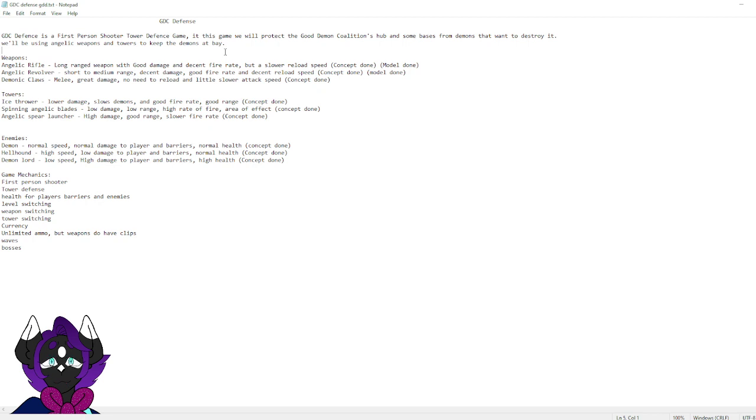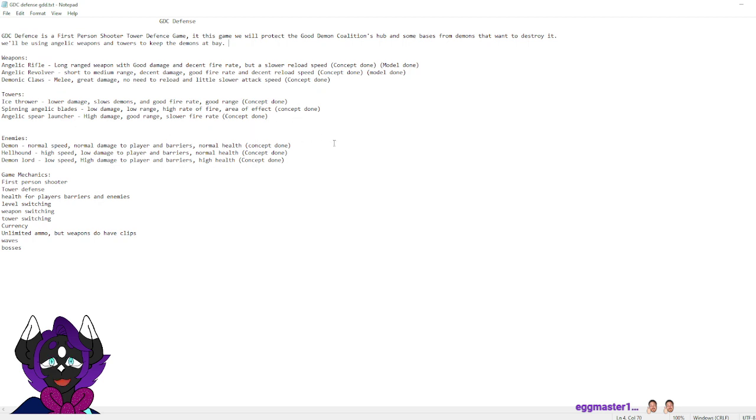So I thought I'd create my own. You'll be protecting the Good Demon Coalition's hub and some bases from demons that want to destroy it. And for us, as the player, we'll be using 2 angelic weapons, and then our claws.